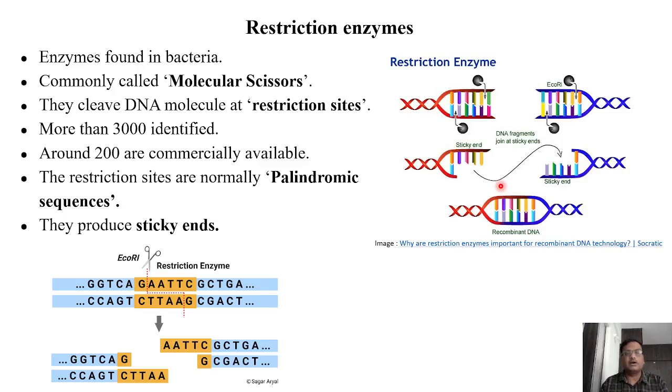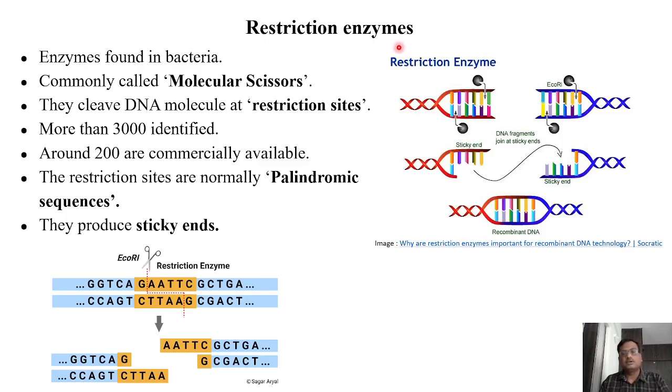They are also commonly called endonucleases because they cut the DNA inside, I mean within, not at the end. So in the middle of the DNA, because they cut the DNA at the middle of the molecule, they are commonly called endonucleases. And because they cut the DNA at a restriction site, they are commonly called restriction enzymes.